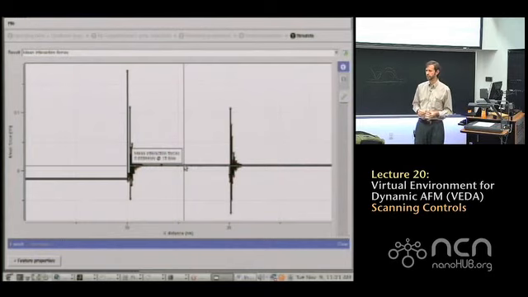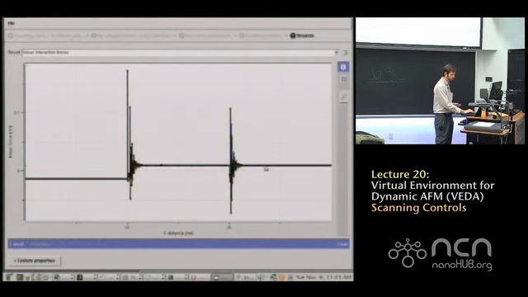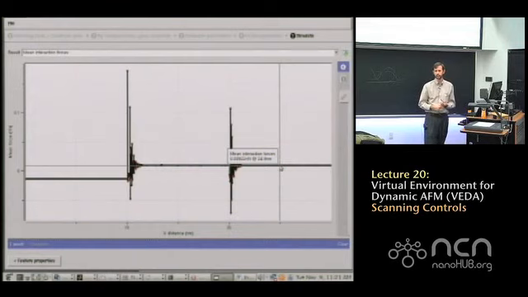And this is because the material properties are different. We picked a bad set point. So we picked a set point where there was a bistability. That is, we could be in either attractive regime or repulsive regime at that set point. When we hit the feature, we jumped between attractive and repulsive. Then, when we leave the feature and go back to the substrate, we stay in repulsive regime. So we've jumped between attractive and repulsive imaging, and this causes an error in the topography.